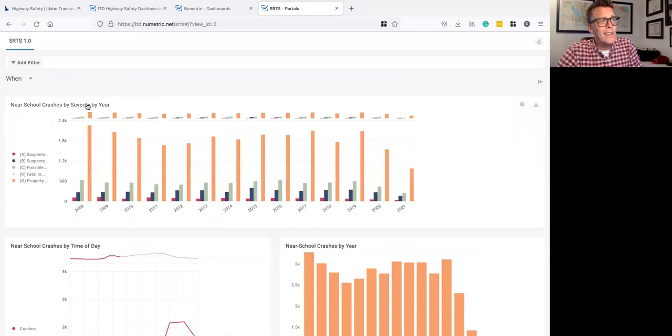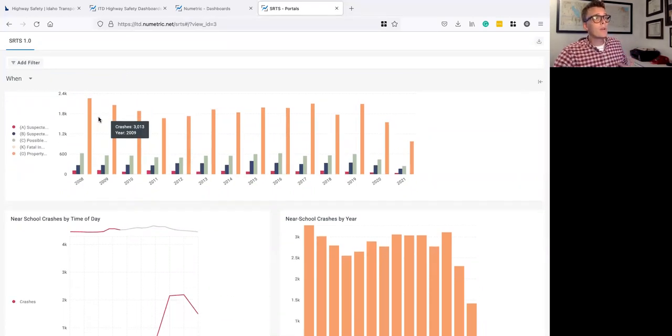As we look at the When tab, it's going to tell us time distribution and time information about these crashes. So here we can see our yearly breakdown. So we can see the year-over-year comparison of crash severity.